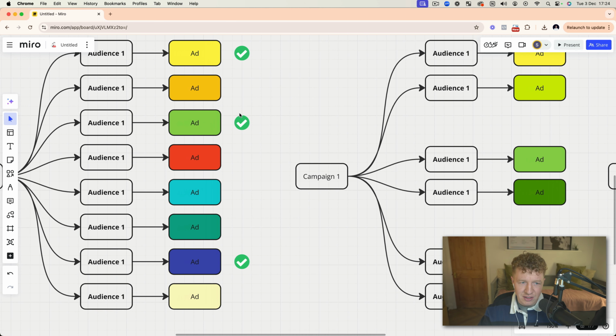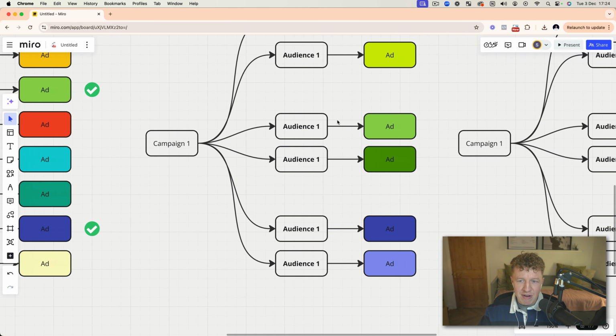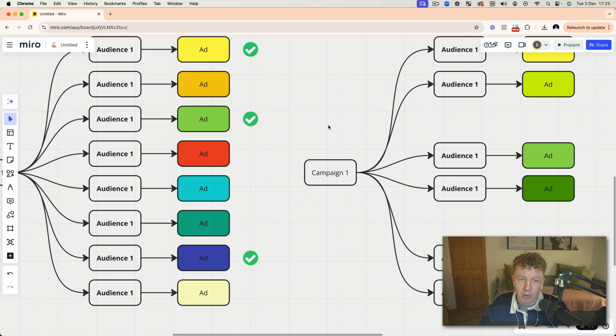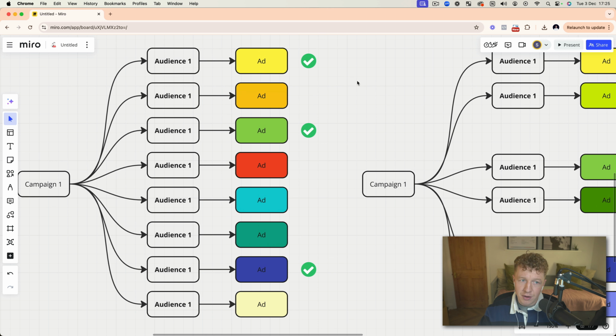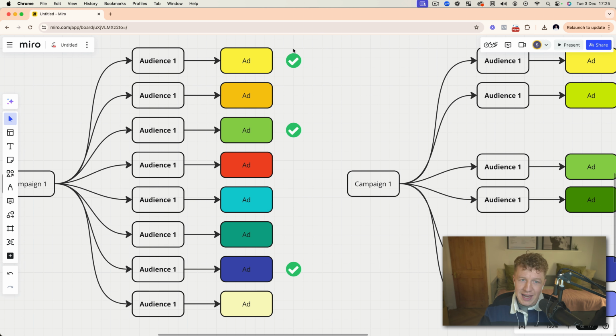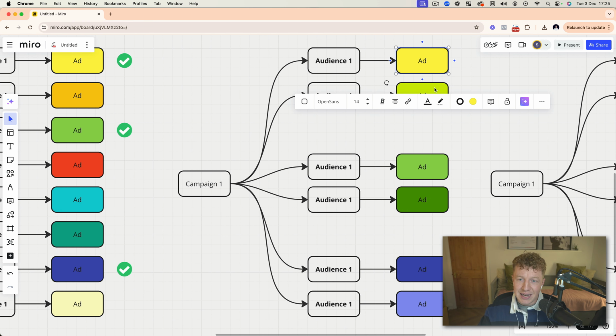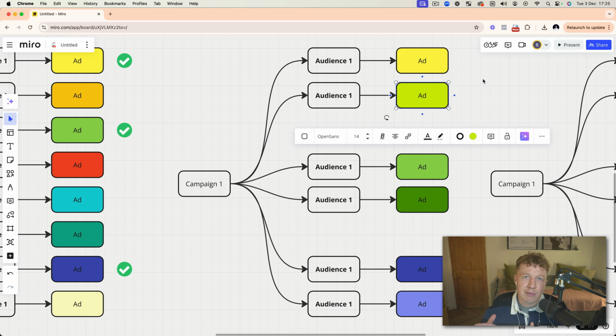So we remove the ads that didn't perform. We then replicate those ads that did perform, and we make edits and adjustments. For example, if the yellow ad, or ad number 1, was a before and after photo with a headline that says "installed in 1 day", we may want to take the headline "installed in 1 day" and try that with a different image. So we're replicating the same concepts, but we're changing it and adding more variations in.